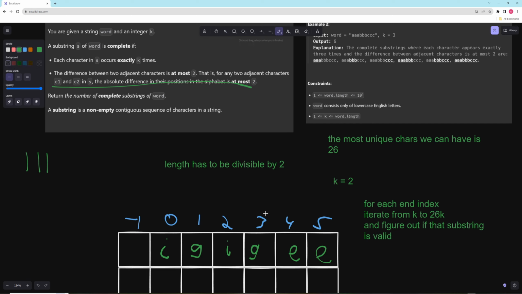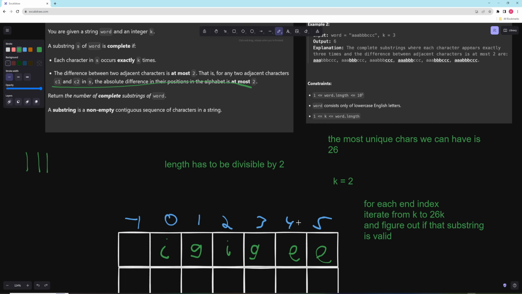But now the problem is, how would we do that? Let's say we're getting a substring of 2 characters. Would we just record it as we go or something? I guess we could, but that's still kind of slow because let's say k is like 1,000. Then we'd have to manually go through like 1,000 characters. And if we're recording as we go, we're still not really getting the whole point, which is we need to try to do this as fast as possible. So is there a way, given some start index and some end index, to know if this is in fact valid very quickly?